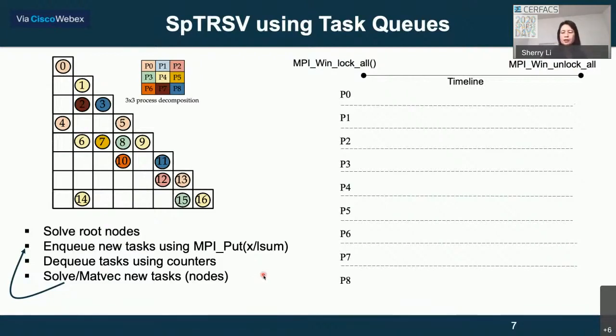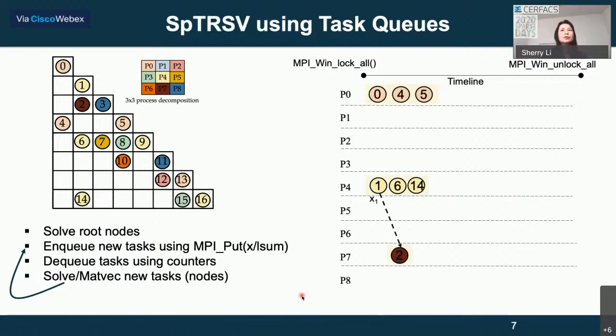So let's take a look at these. That's the beginning on the picture here. So let me move this. On the picture here, from left to right is the timeline, and this vertical axis is the 9 processes. In the beginning, 0 and 1 are free, so they are ready to go. And then after that, process 0 can finish 4 and 5, one at a time.